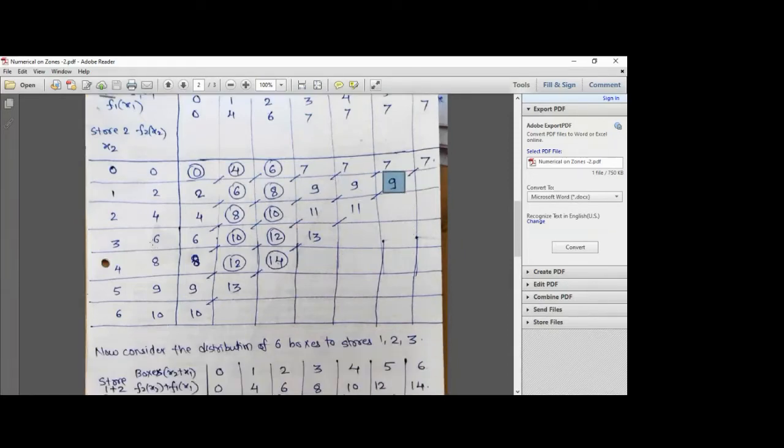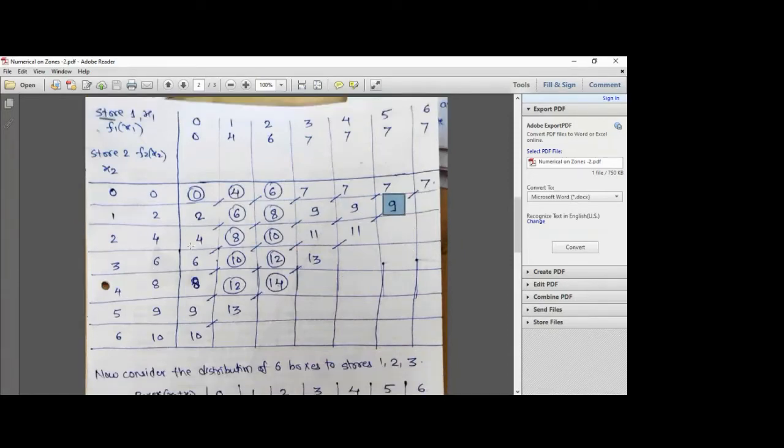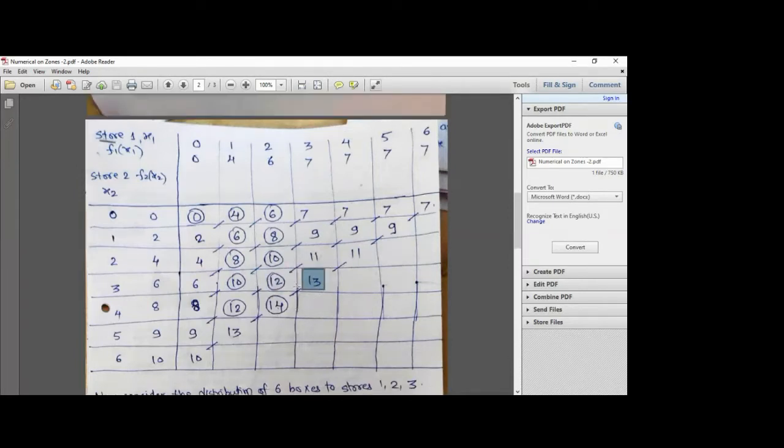So if I'm again selecting particularly, that is 2 plus 0, the profit will be 4, so it is 2 plus 1, right? So it is 8, it is 2 plus 2, 2 plus 3, 2 plus 4, right? So this is 3 plus 0, 3 plus 1, 3 plus 2, 3 plus 3, right? Likewise you can find. Now what is this particularly? If you have understood the previous table, here also you will be able to understand, right?